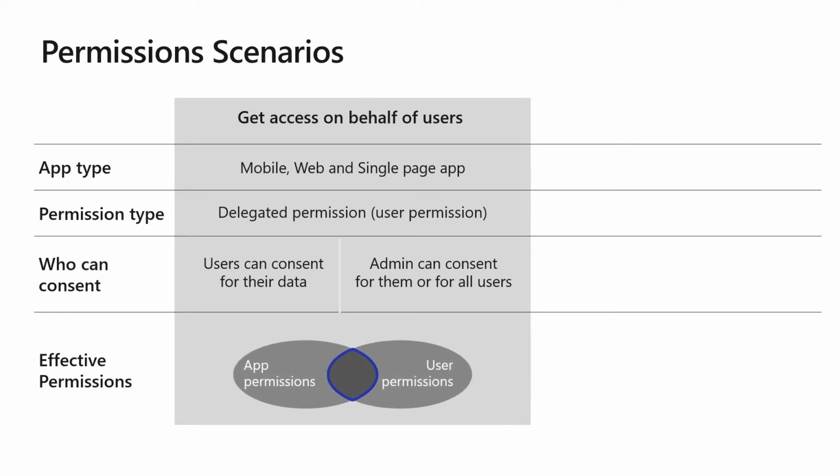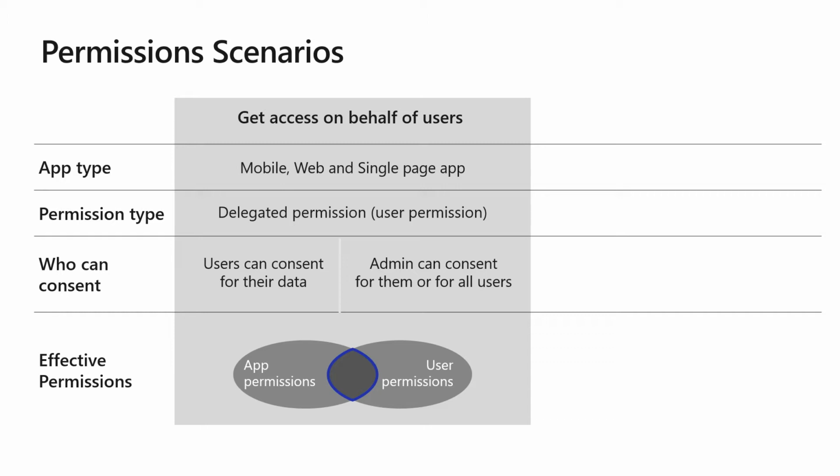When working with delegated permissions, the effective permissions, or what the application can actually do, are calculated by taking the intersection of what the application has been granted via consent and the permissions that the user has in the underlying system. This prevents against any elevation of privilege. For example, if an app gets consent to do full CRUD on all users across an entire organization, but it's making calls on behalf of a non-admin user who cannot normally delete users, the app won't be able to delete any users. It would only be able to do so if an admin user has signed into the app and the app is acting on behalf of that admin.